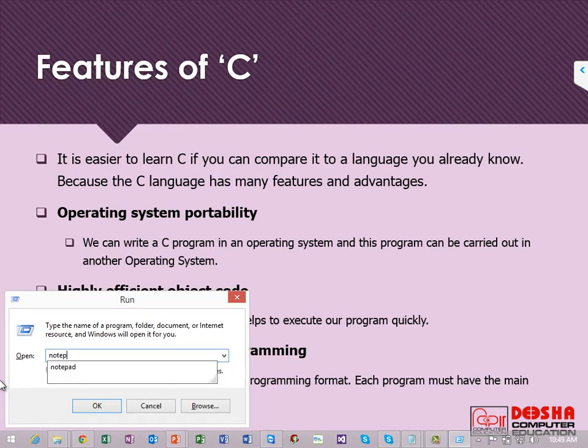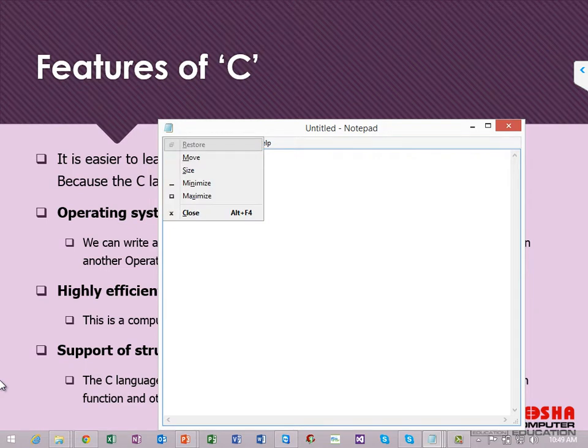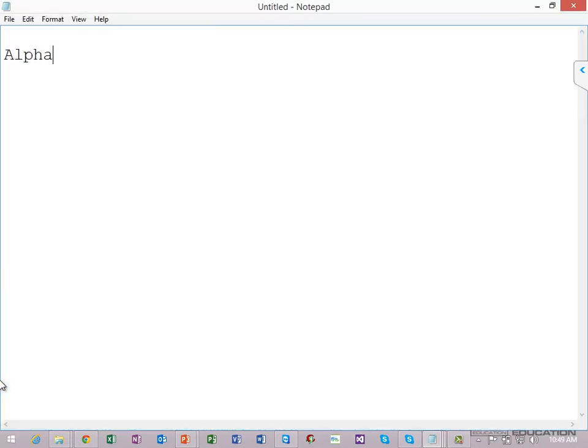See how we learn the English language. We learn the English language by first learning alphabets. Okay, to learn English language, what do we do? We first learn the alphabets, A, B, C, D, whatever. After learning the alphabet, we learned how to create words.